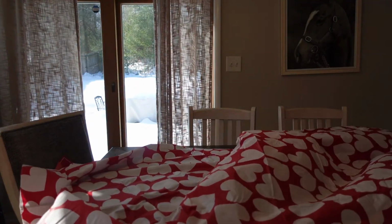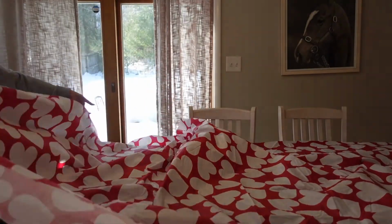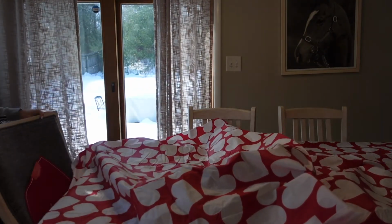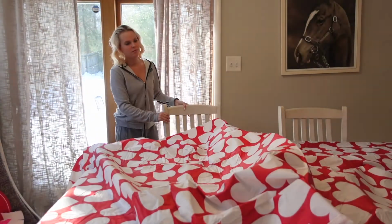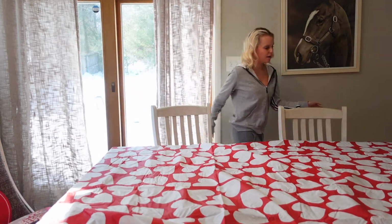I'm not exactly sure what I'm gonna do with everything next, but I'm definitely going to kind of wing it and play around with the table centerpiece and things like that until I'm comfortable with it.